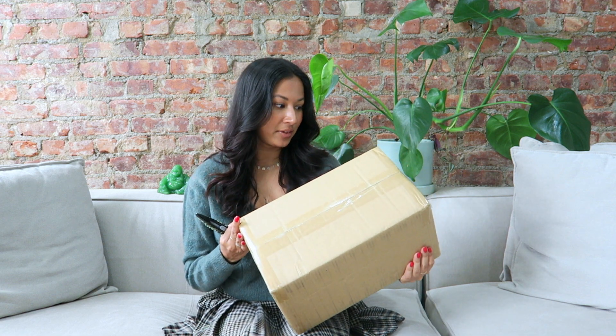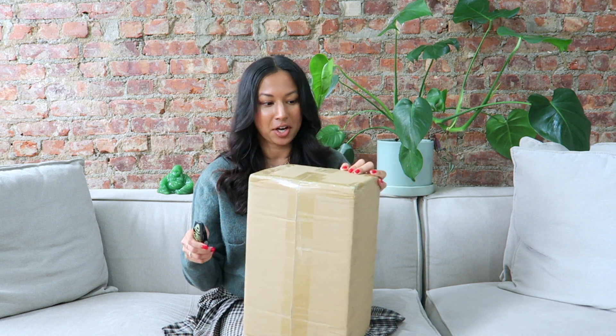I know you're thinking 'another Kaws doll,' but this one is legit. Based on the trouble I had bringing this up four flights of stairs, I'm going to say this is going to be one of the best Kaws dolls I've ever unboxed — it's definitely worth its weight. This is my fifth Kaws doll and I'm really excited to add it to my collection. This one is really special because it's not a traditional Kaws doll material — this one is metal compared to the others which are plastic. Here's the box, it's really heavy.